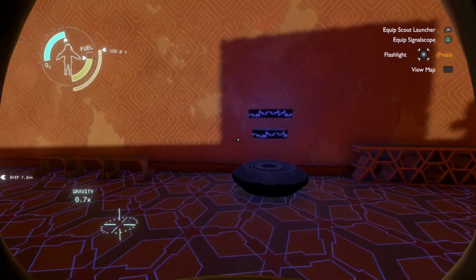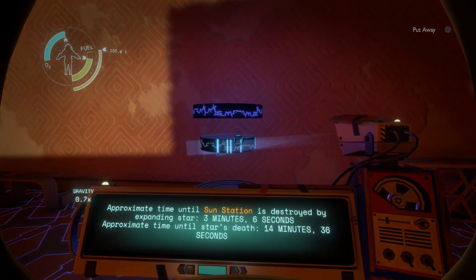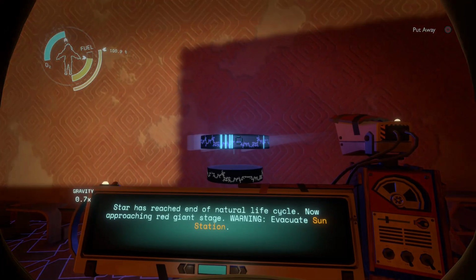What's it called? Right, this says approximate time until Sun Station is destroyed by expanding star, 3 minutes 6 seconds. Approximate time until star's death, 14 minutes 36 seconds. Sun has reached the end of natural life cycle, now approaching the red giant stage. Warning, evacuate Sun Station.